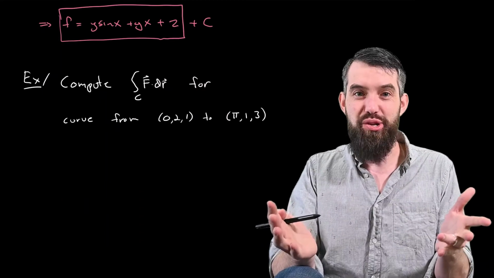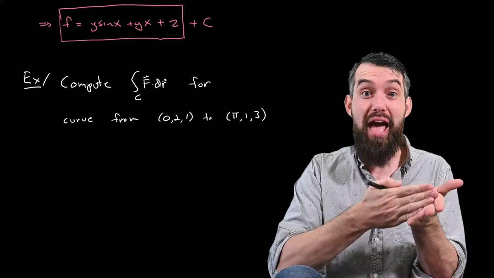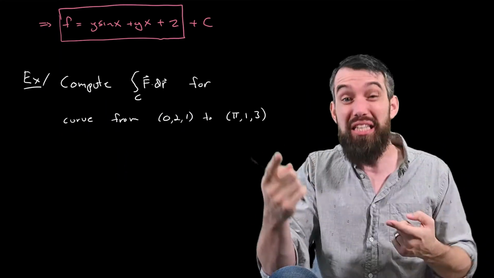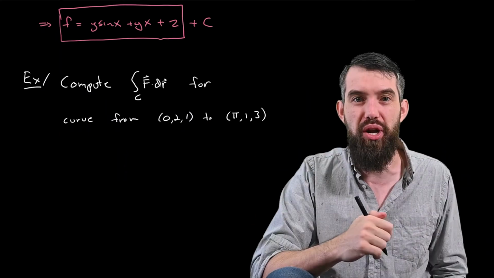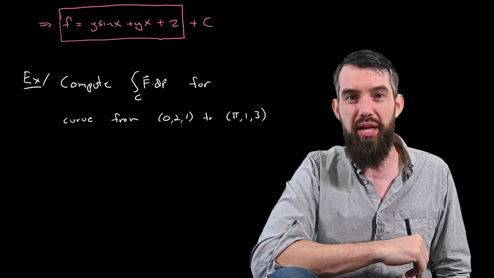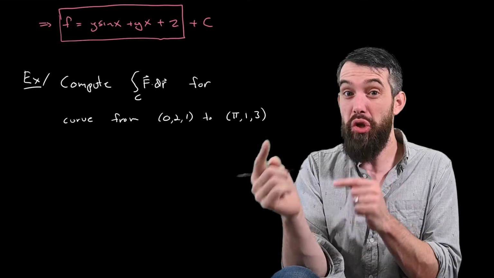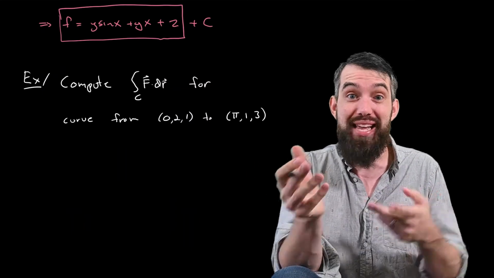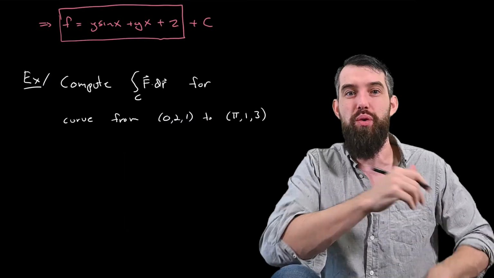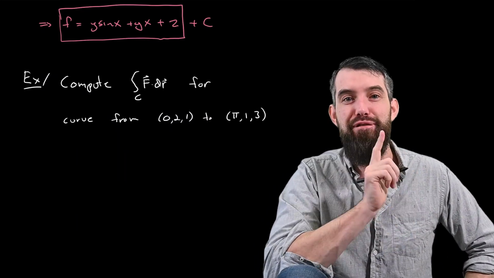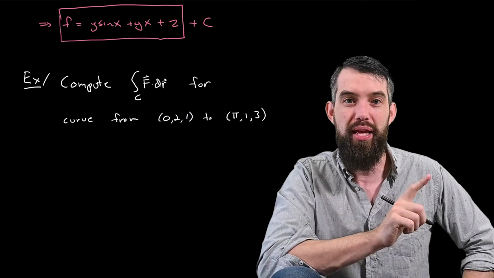Okay, so I'm asking you to compute the line integral of f dot dr for some curve that I haven't really specified other than telling you what the endpoints are. The one endpoint is (0, 2, 1). The other endpoint is (pi, 1, 3). So I couldn't actually solve this via our old methods of, say, parameterizing a curve because I haven't told you which of the many different curves it's going to be. So our method thus has to be using the fundamental theorem of line integrals.